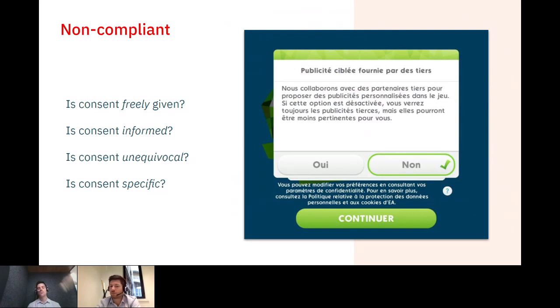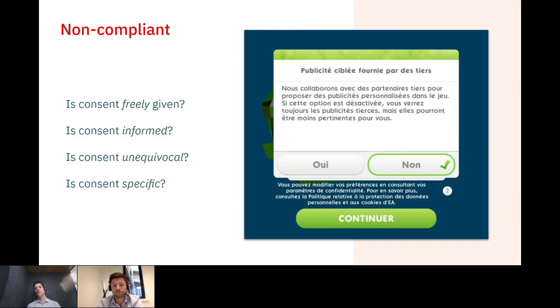This one is quite similar to the Sonic banner. You get a real choice, so that's a very good point. Once again, the thing that is missing is that the consent cannot be considered really informed, as the user doesn't know who is going to get access to the personal data. So a link to the vendor list or more detail on the data that is processed can be a very good solution for that.